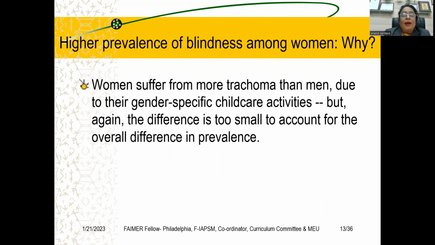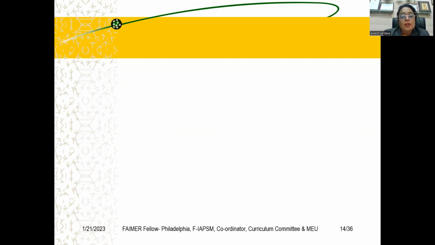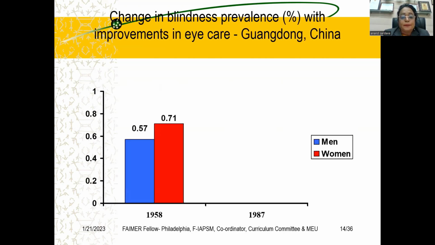Another explanation some people tried was that trachoma is more common in females, because females are caretakers and are with their children during the childbearing ages, so they might be contracting trachoma, and also because of indoor air pollution. But these cases of blindness are very small in number as compared to the overall causes of blindness, so this also cannot be a plausible explanation. So what is the other explanation?